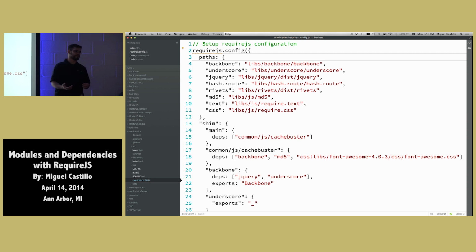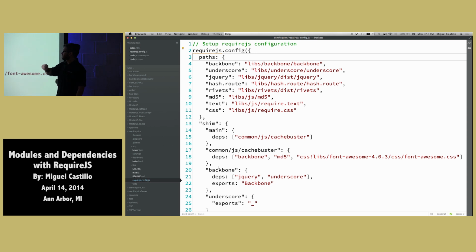And I don't like to treat those as dependencies. They're more like bootstrapped around the application because it's part of the application's ecosystem, and it's not part of a requirement type of thing. So that's why it's not in there anywhere. But there is the cache buster.